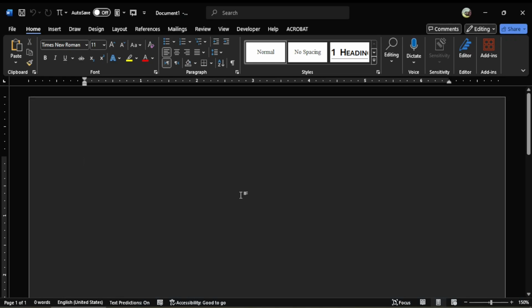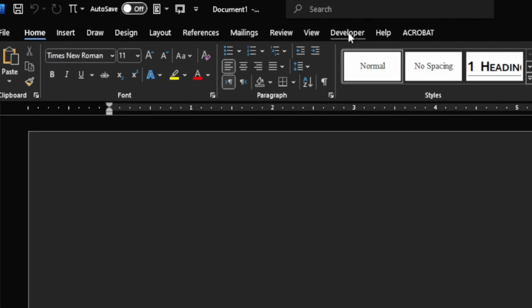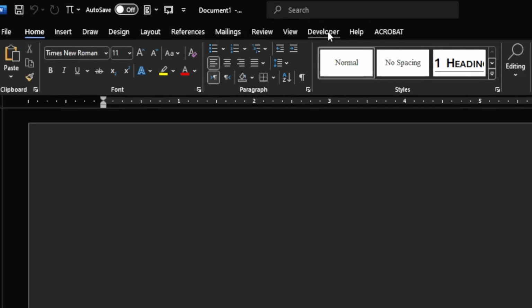In this video, I will let you know how to record macros and, through a macro, how to generate a template in MS Word for your office use or for any other purpose that will help you in saving your time. To this end, you first need to activate the Developer tab in your MS Office. And if you don't know how to activate the Developer tab, I have a video on this.